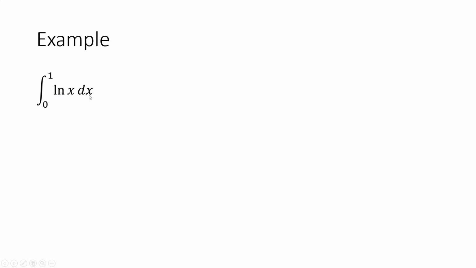Now in this example, we're looking at the integral of ln of x on the interval from 0 to 1. And again, we can imagine the picture we saw a moment ago, where we have the graph of ln x. We know we'll approach negative infinity here as it approaches 0. So we have that discontinuity at x equals 0. So we'll take the limit as x approaches 0 from the right. Here I'm going to use the letter t instead of x actually. And then integrate from t to 1.